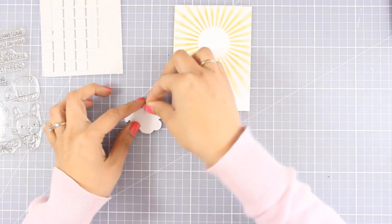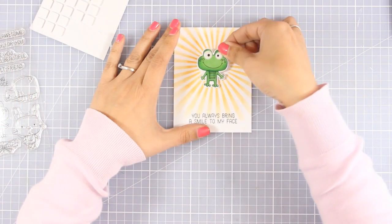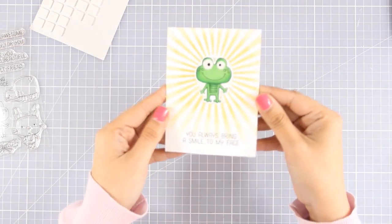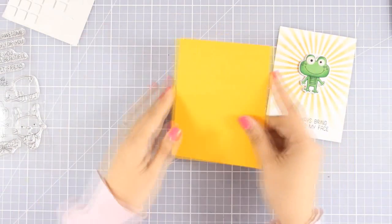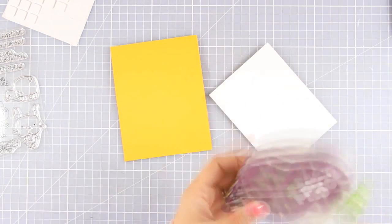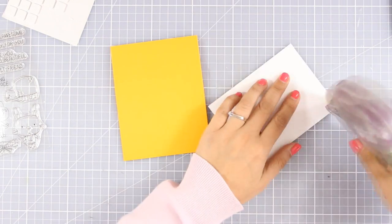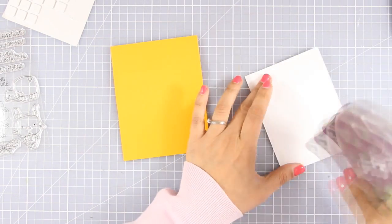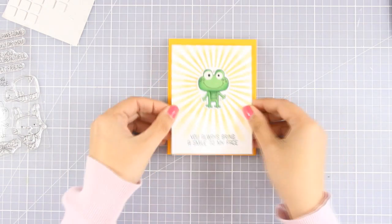Now I can add some foam tape at the back of my frog and stick it at the center of that stenciled area. And for such a happy and bright card, I am going with yellow cardstock for the background. I'm going to stick the panel on top of my card base, and that's a standard card that's 4.25 by 5.5, and my card is pretty much finished.